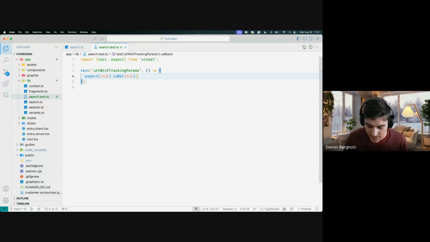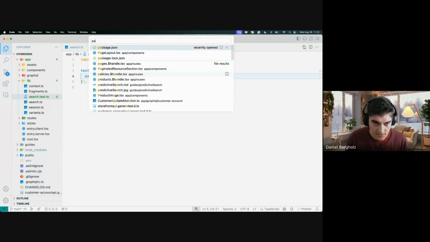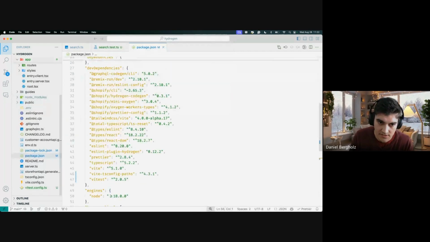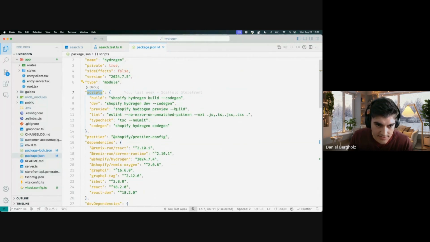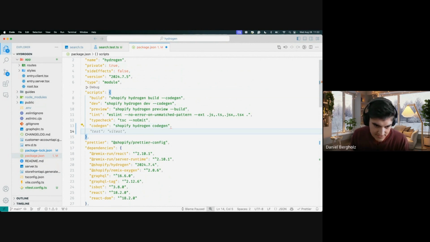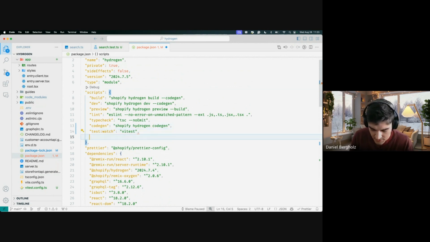And before we proceed, actually, I'm gonna add something to my package.json to make our lives easier. We can go to the scripts tag inside package.json, and I'm gonna write a new test command. I think I'm gonna do the following. I'm gonna have a test watch as Vitest, and then another one as just test, and it will be Vitest.